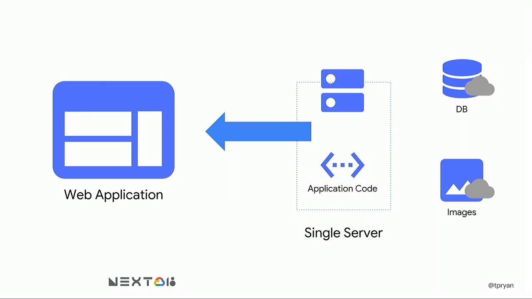So this is what we're going to use as a stand-in for moving a real application. It's pretty simple. It's got application code written in PHP. It's got a database to store all the tagging information. And it's got file storage in order to serve up the images. We're going to move it to this, where we have a single server that only runs the application code, and all of the stateful stuff is moved to a cloud-provided database and images, and then we'll take it from there and do more things with it.